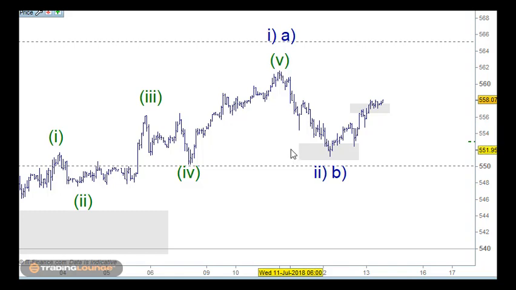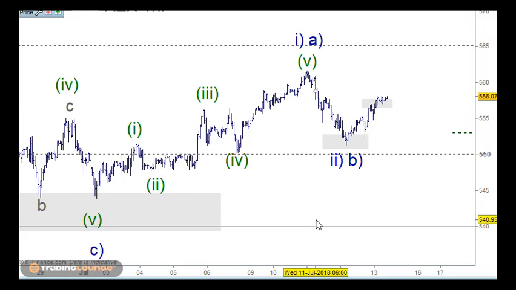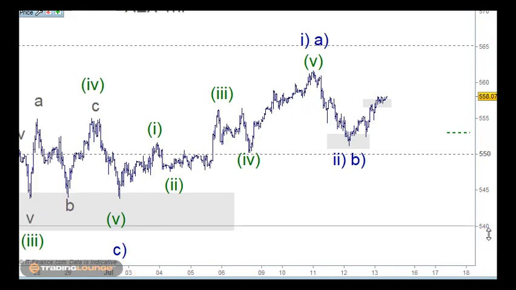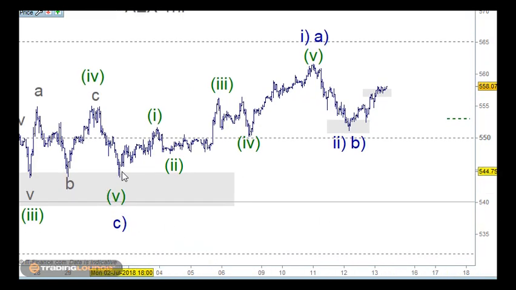I mean, it looks impulsive, but it can also be corrective, and it has pulled back. Here's our little 5 waves off that low here. It's a bit of a dodgy 5-wave move as well in terms of 1 and 2 and 3, ABC for 4, and then all the way up for 5. But it does count as 5.